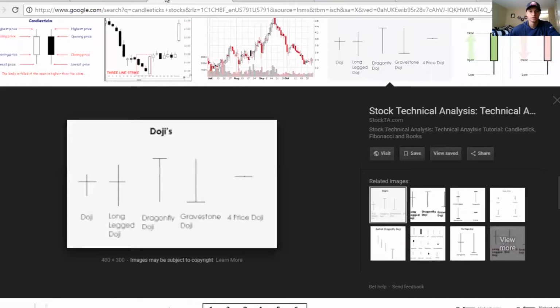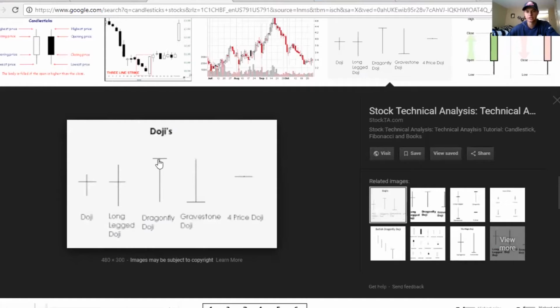Okay. So now moving into the dojis. Dojis are super important, and I love trading them. Basically the price didn't move at all, but it tried to. You can see here, the price is moving up and down, and then it closes exactly where it opened. What they normally mean, depending on which one it is, is that the price is going to reverse, and often pretty hard. Like you'll get a pretty big uptrend, a doji, and it'll shoot straight down afterwards, because it means it literally didn't move at all, and people are deciding, and then they commit, they really want to sell after that. Okay, long-legged, same thing, just a longer one.